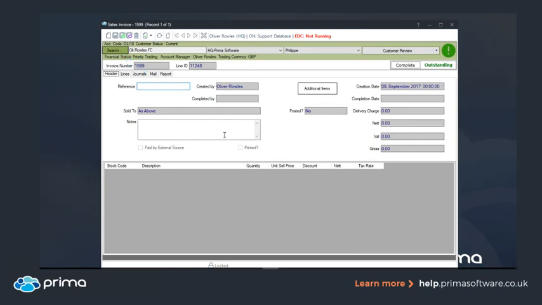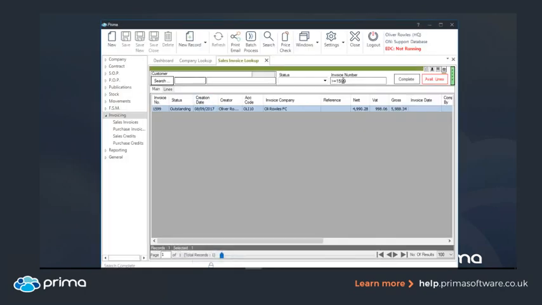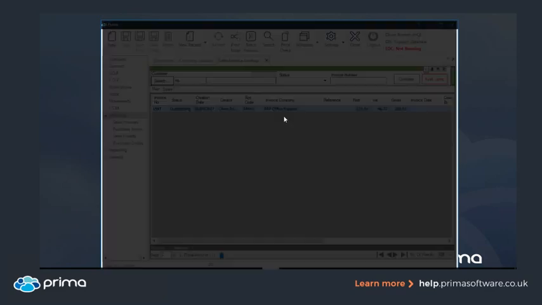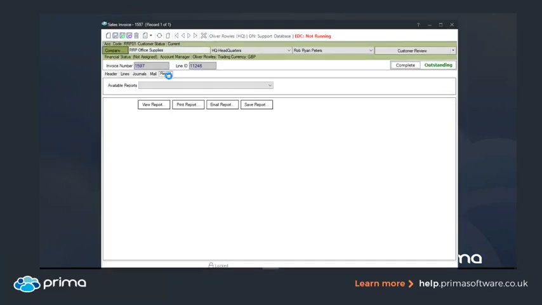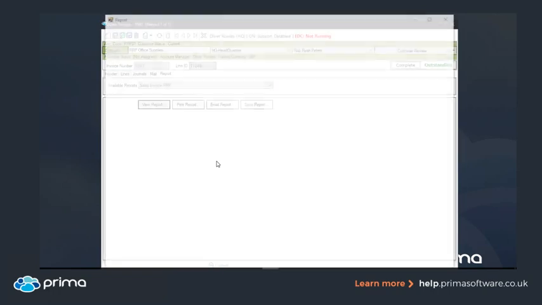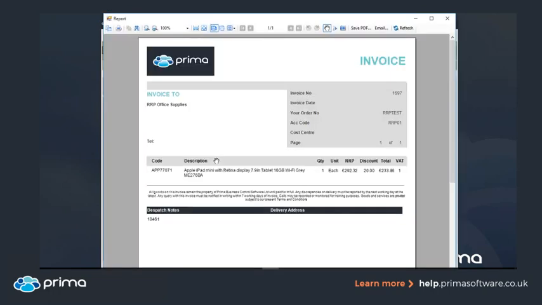For a customer that I've got set up as the RRP, I've got a test company specifically for that pricing type. So just go to the company, and within that report it's got the sales invoice RRP, and when I view that report, this is the one that shows you the discount from the retail price. So you can see there, RRP is this, you've got a discount of that, that's what your total is. Using this type of report, it's really important to keep your RRPs up to date. So regular housekeeping to make sure your retail prices are in line with what they should be as well.